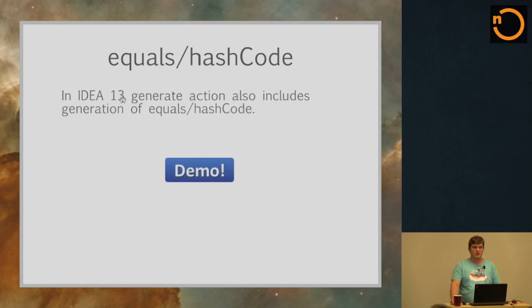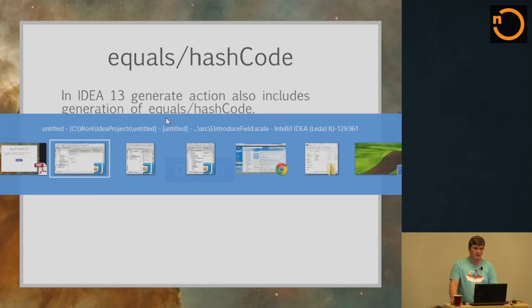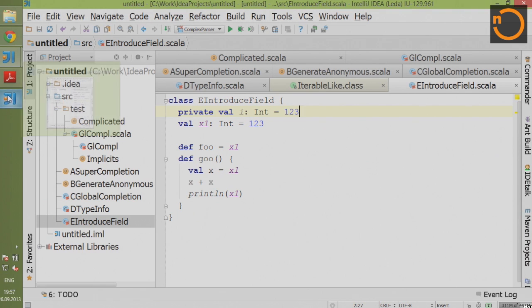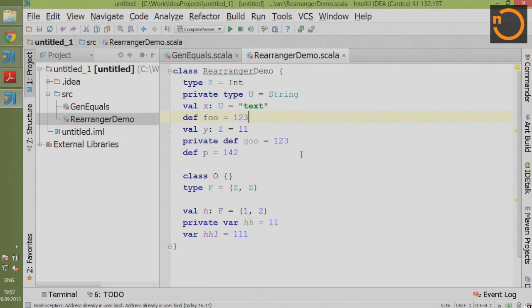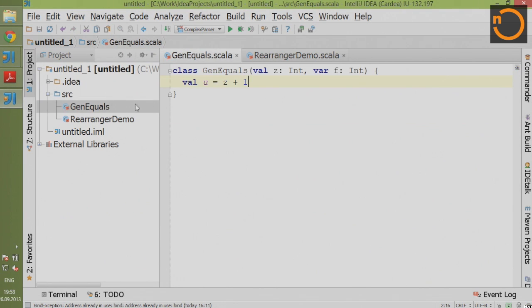Also in IntelliJ IDEA 13, generation of equals and hashCode methods in truly functional style is available, and I can show you. This is actually the first difference between IntelliJ IDEA 12 and IntelliJ IDEA 13, because we needed some changes of the platform which are available only in IntelliJ IDEA 13.